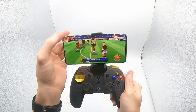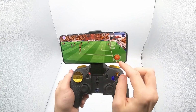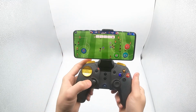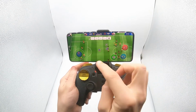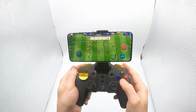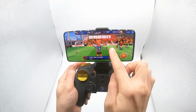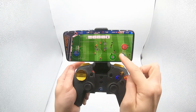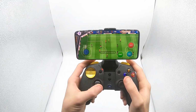Just to show you guys quickly how the keys look. So these are my keys, very easy. If I press this button, it'll go there. I'll go here, put it there, and click OK. If I want to use the pass button, which is the A button, I just drag it. There you go, pass, and you save your keys, and you play.